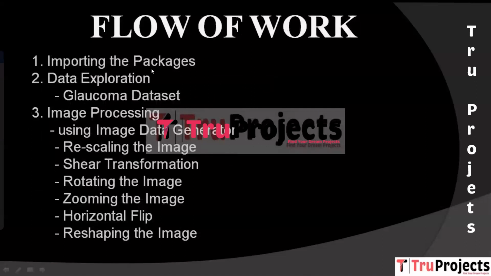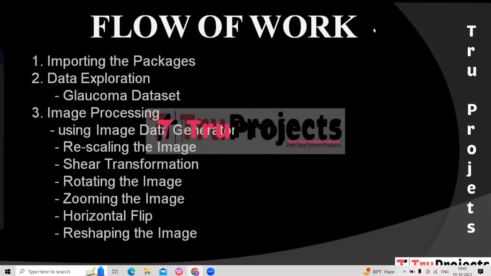So now coming to the flow of work. Here first we have importing the packages. In this module, the necessary libraries and packages, which are NumPy and Pandas for data manipulation, sklearn to facilitate machine learning, and Matplotlib and Seaborn for visualization, are imported. Second, we have data exploration. In this phase, the glaucoma dataset is examined to understand its structure, contents, and characteristics. This step helps in gaining insights into the dataset and is crucial for making informed decisions during subsequent stages of the process.